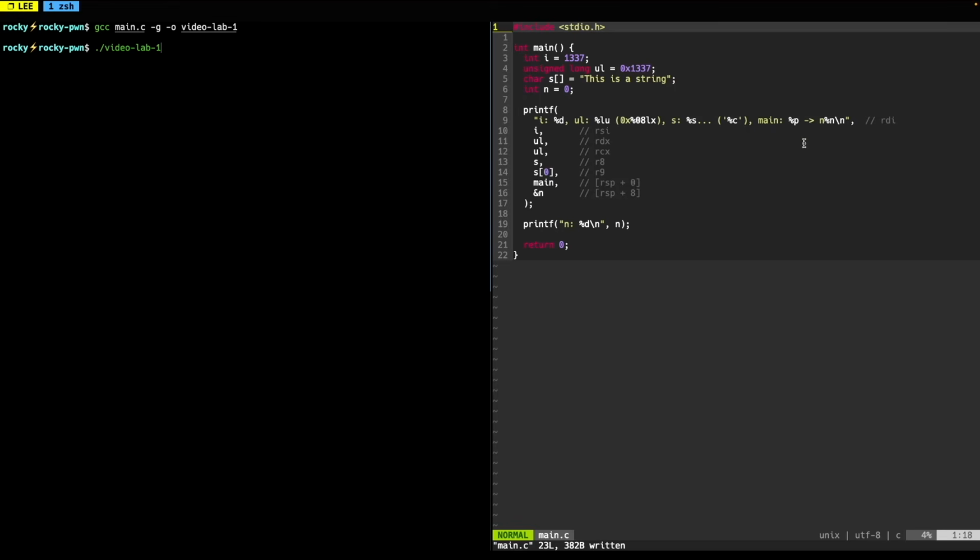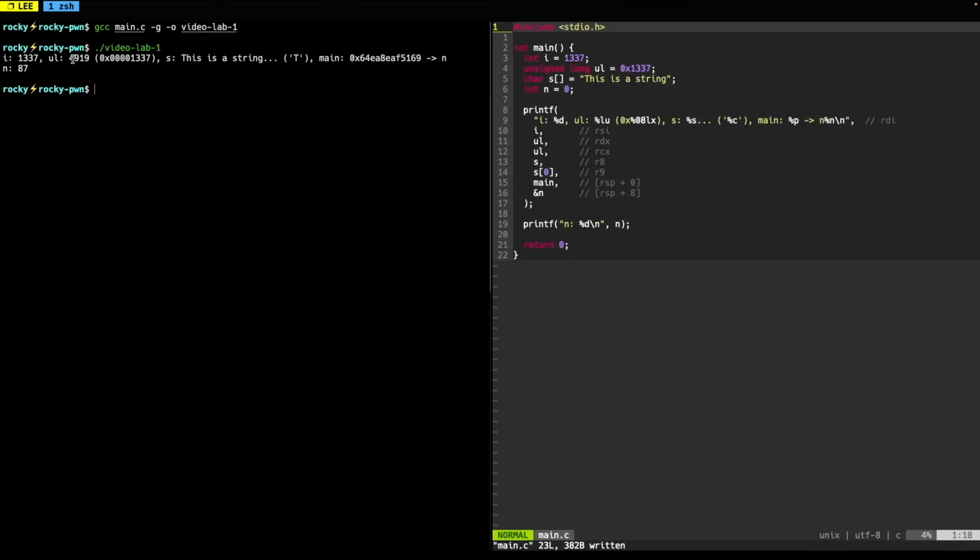And we are using printf to print several values, for instance the i, the ul in several formats, the string, the first character of the string, the address of main, and then we are storing the length of this string into the variable n. So we have compiled the program, and if we run it, we will see exactly what we expected. So this is the 1337 in decimal format.